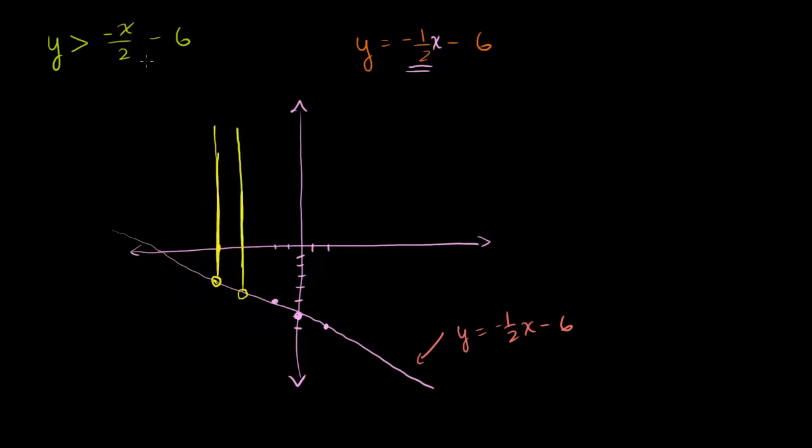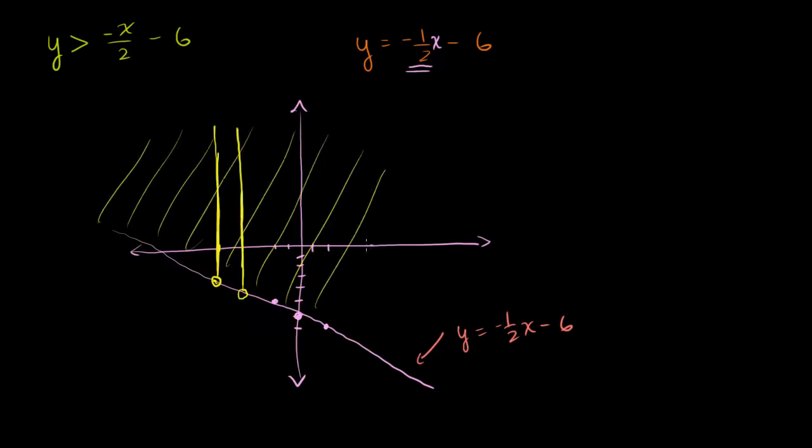So all of the coordinates that satisfy this inequality are this entire area above the line. And we're not going to include the line. So the convention is to make this line into a dashed line. Let me try my best to turn it into a dashed line. I'll just erase sections of the line, and hopefully it will look dashed to you. So I'm turning that solid line into a dashed line to show that it's just a boundary, but it's not included in the coordinates that satisfy our inequality.